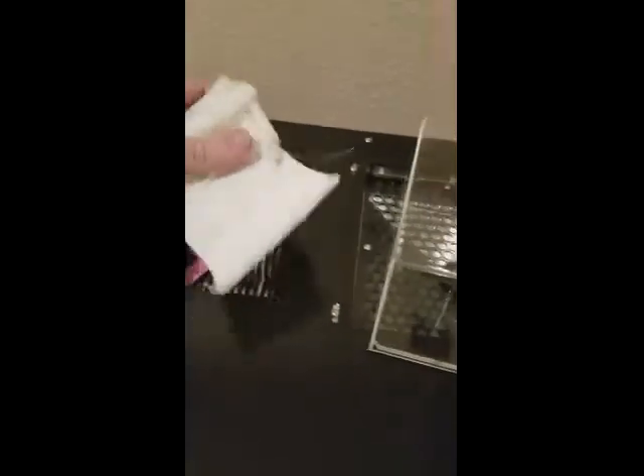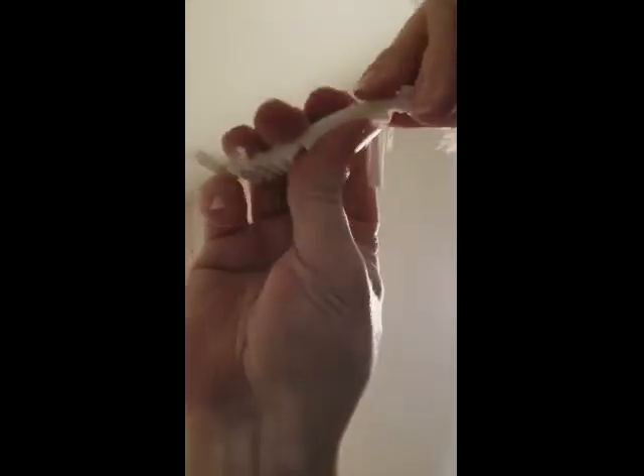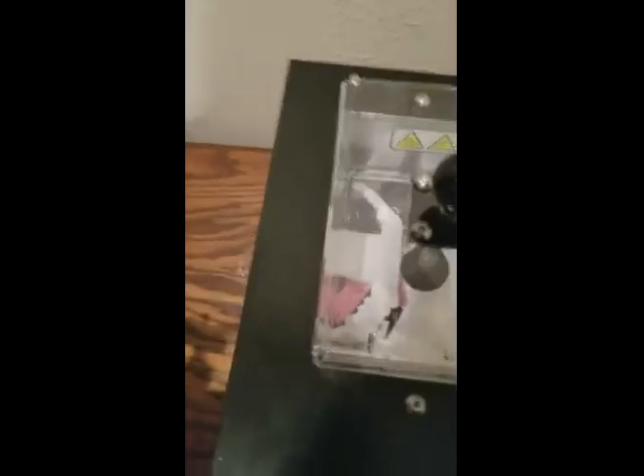Now we'll grab some chunks to throw in there. The pink ones will do a little bit better. Let's see if we can rip this up a bit. This is just some of the supports I did for some other stuff. As you can see — got that done. Put the box in. You can't really hear it, but there actually was a part of it that started the locking mechanism, and then I will start grinding.